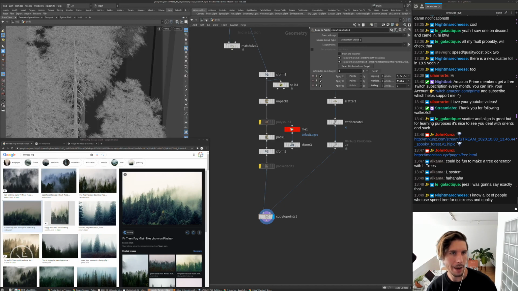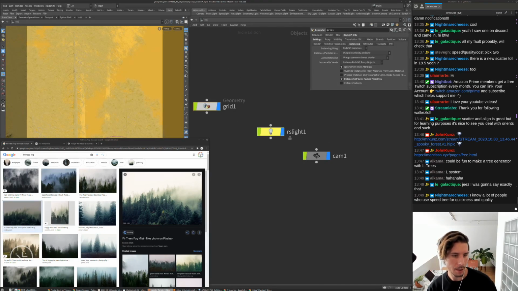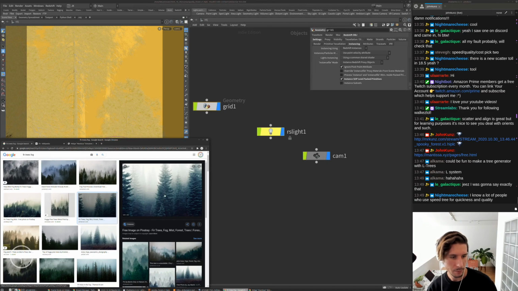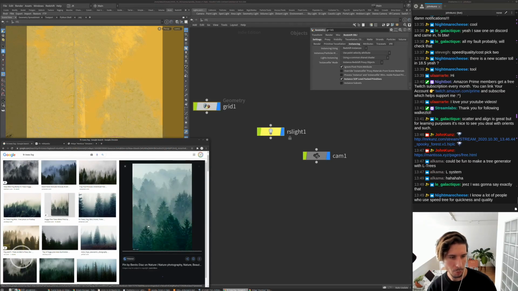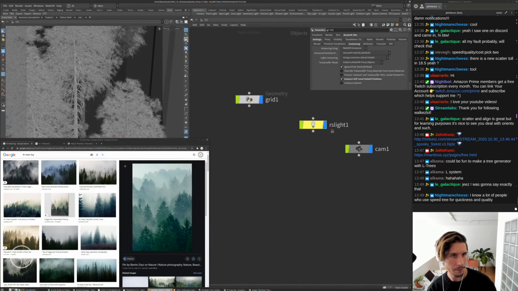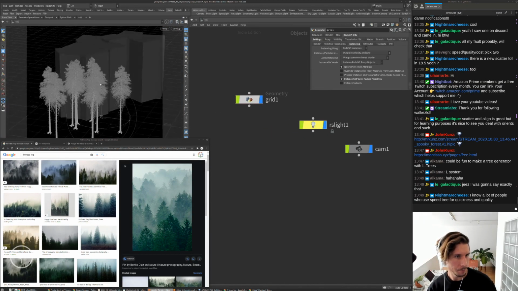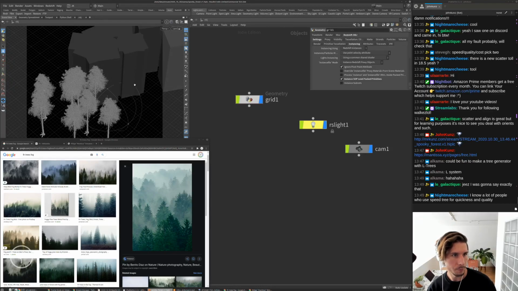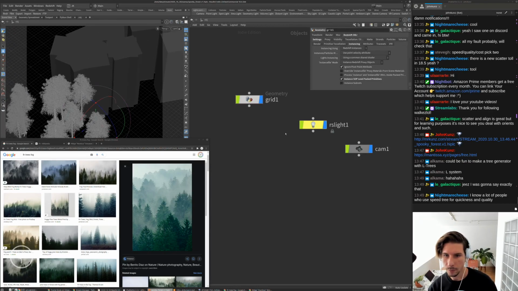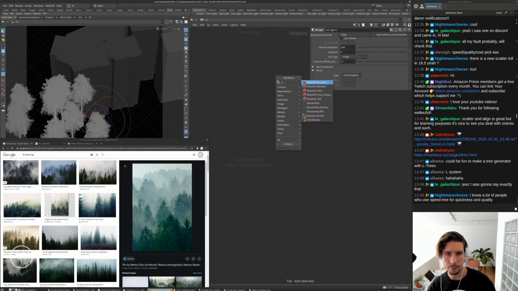All right, so we have the camera, with the longer lens to get more of a Stanley Kubrick look, or it just gives it a more graphic effect of flattening the space out like that. You could get the Redshift node.